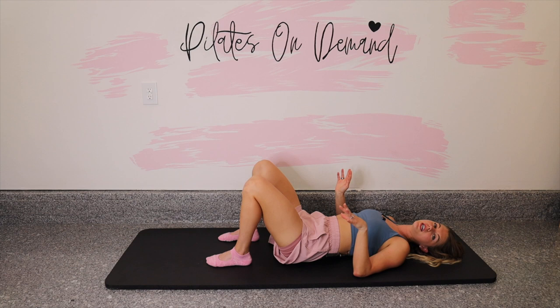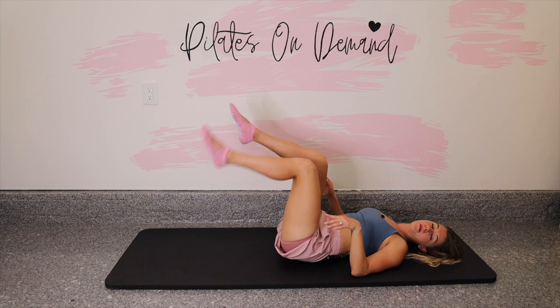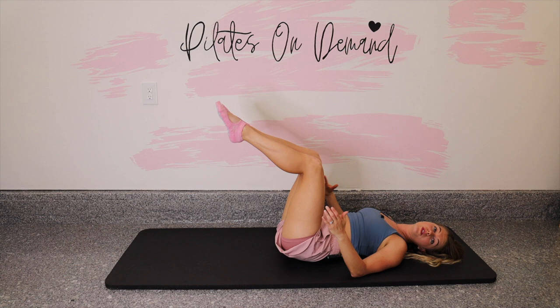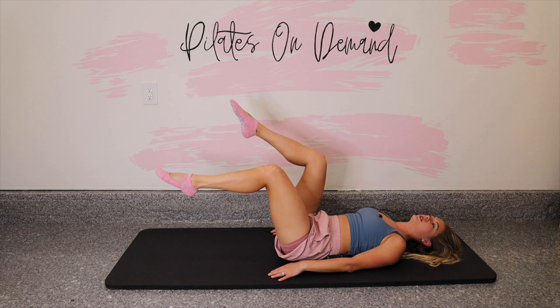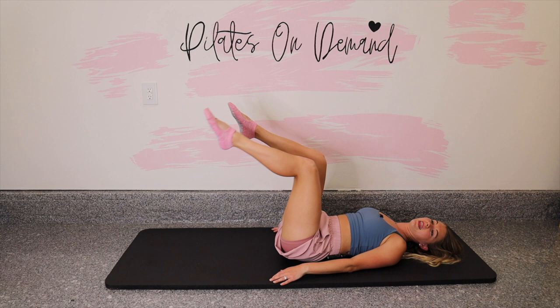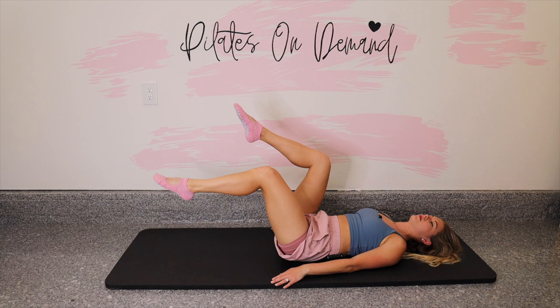Let's look into working the lower abs. This is the really important one to keep the low back down — glue your low back to the floor, no space. Legs come up to tabletop. Hold this position and pull the low back down. We'll do a little bit of movement — inhale, your right toes will dip towards the floor, but when my leg is lower, my back is still not moved. Then lift the right leg back up over the hip. Let's alternate legs — lower the left knee down a few inches and then lift the leg. Breathe in as you go down, breathe out as you come up.